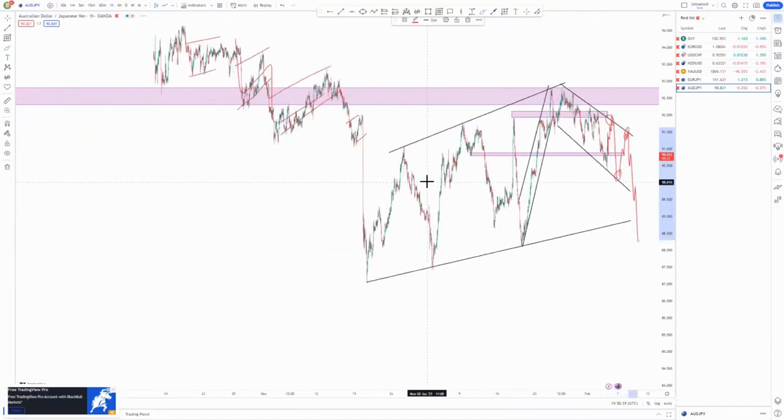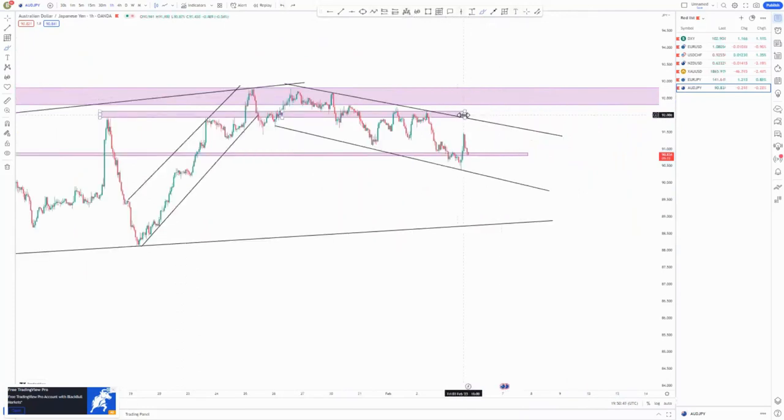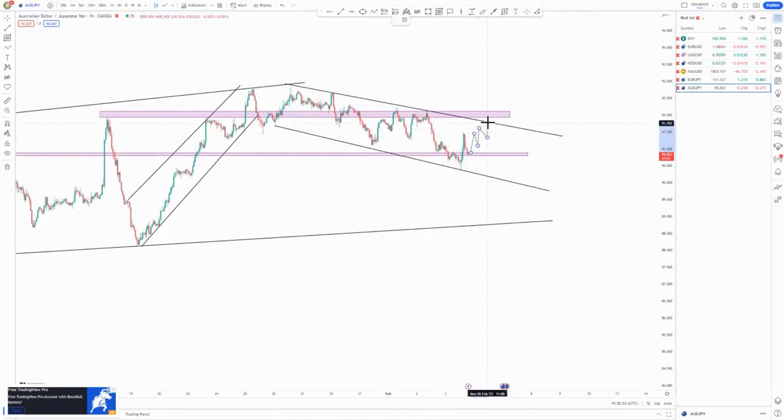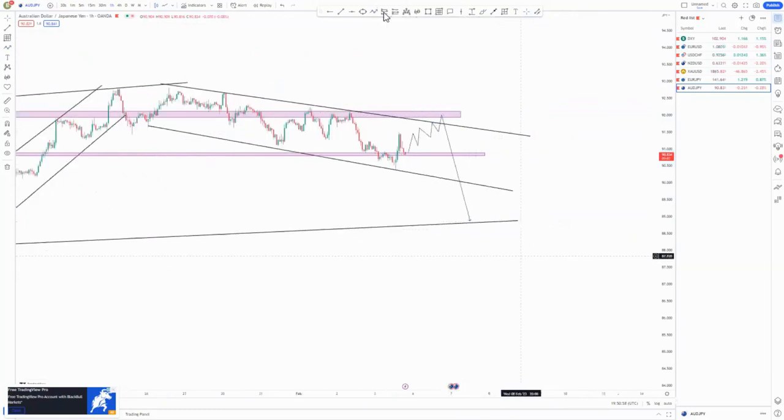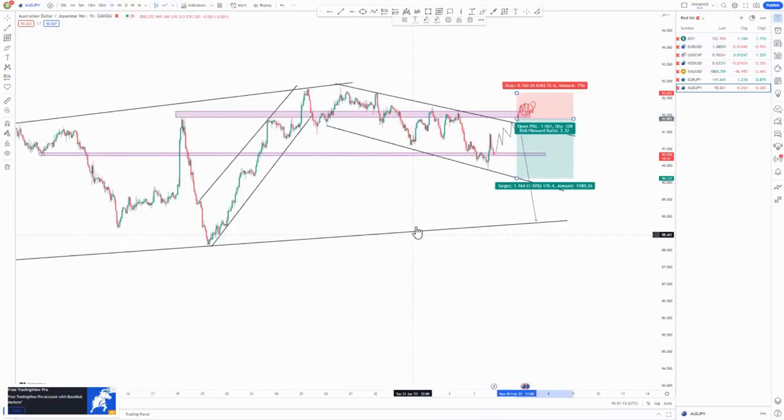So for this one, I'll be waiting for the market to reach this key point around here. This key point, let me just do this. Then I'll remove this one at the top. Then what I'll be expecting is for the market to correct around this point, and then we get those long-term sells around that point. Stop loss just above this area so that I can be in the market for long, even if we get some weak creations. And then the targets are at the lows.